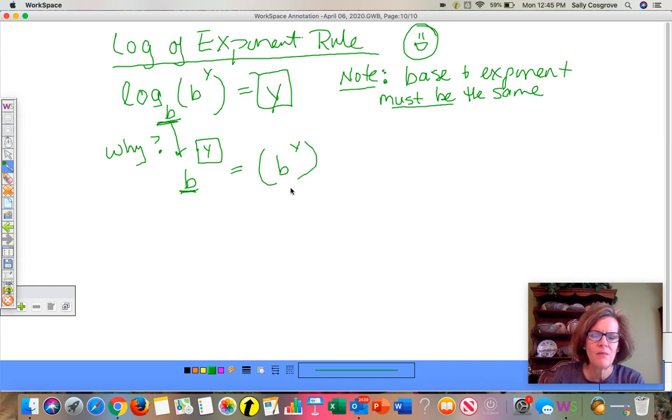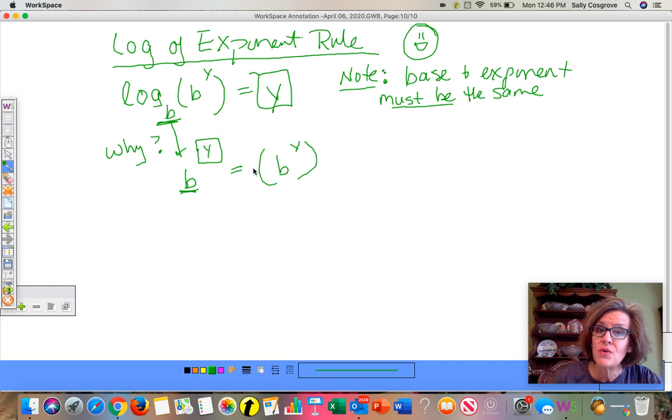And now we look at it and we go, well, yeah, we know this, but this seems a little mysterious. It's not magic. It's the meaning in the rewriting that we get from the beauty of inverse functions. This is the reason why this log of an exponent rule is true. But again, when does it work? Only when the bases are the same, because these bases end up being these bases right here. That is the log of an exponent rule.